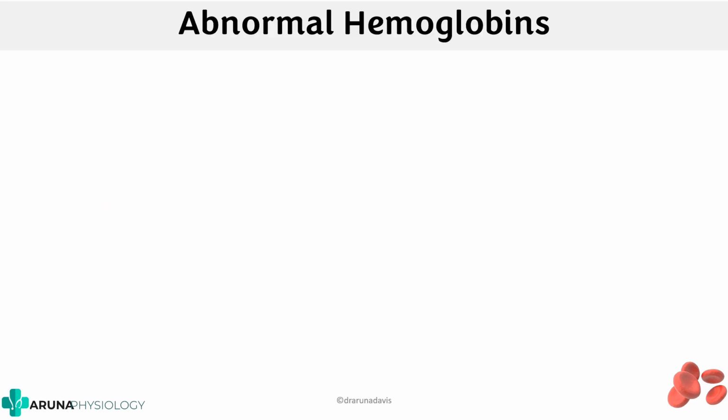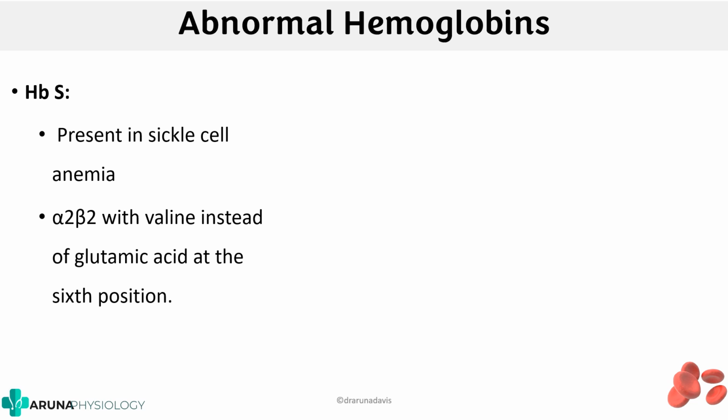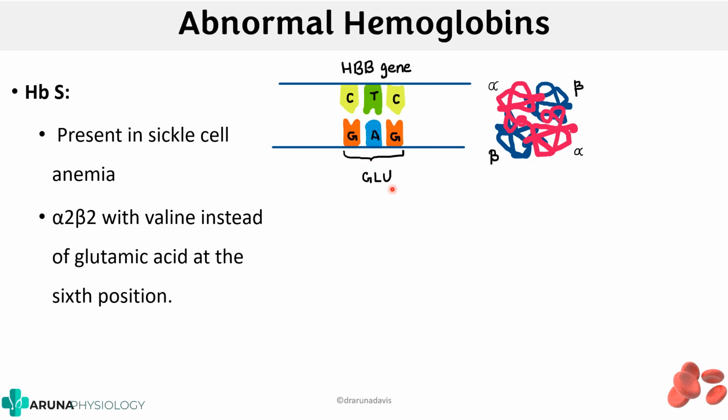Okay. So abnormal hemoglobin, of which the most important is sickle hemoglobin, that is hemoglobin S. It is mainly present in sickle cell anemia. And what's the difference between this sickle hemoglobin or HbS and our normal hemoglobin HbA? The difference is that in sickle hemoglobin or HbS, we've got valine instead of glutamic acid in the 6th position of the beta chain. As I said before, a normal hemoglobin contains 2 alpha and 2 beta chains. On the beta chain in the 6th position originally we have glutamic acid. That is why you've got normal shape for the RBCs.